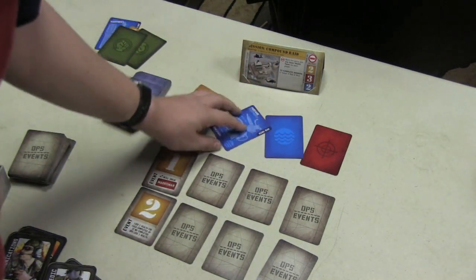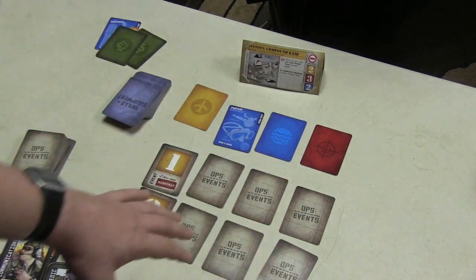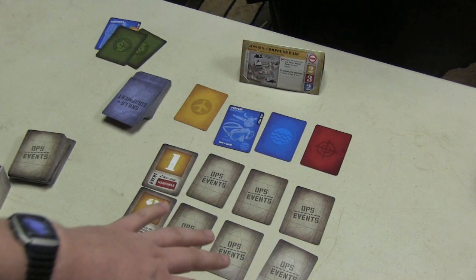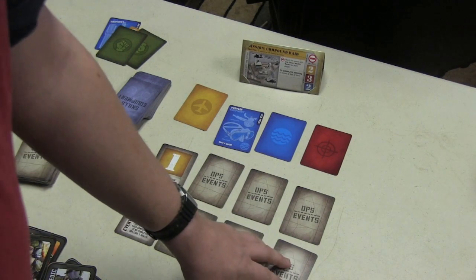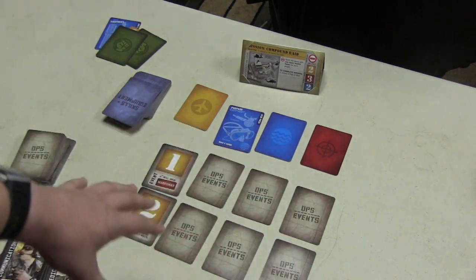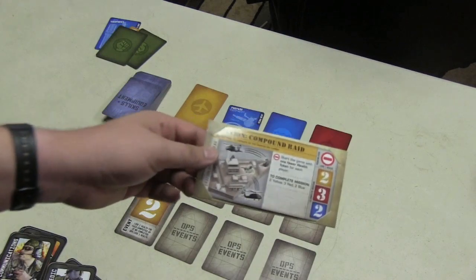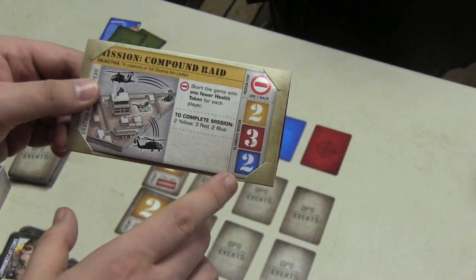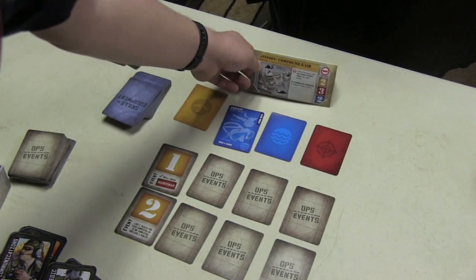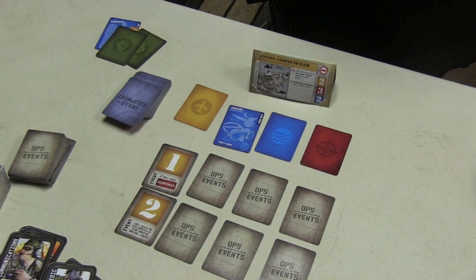Not only is there only 1 card face up before that final event, but you also will have to complete a whole pile of events before you can finish that op successfully. And then when you finish that op successfully, you must immediately go to the final mission, where in this instance you would need 2 yellows, 3 reds, and 2 blues. If you pull that off, you win. If you don't, you lose.